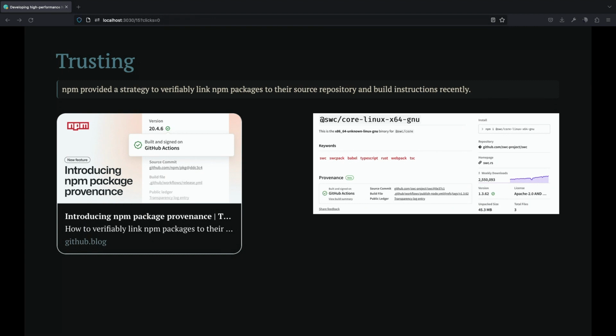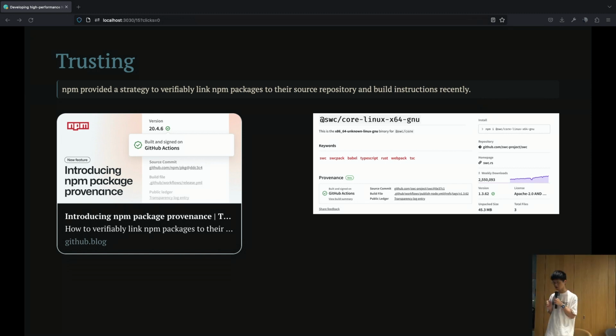However, this situation has recently improved as npm officially released the provenance feature for signing published npm packages, preventing them from being tampered with during the publishing process.